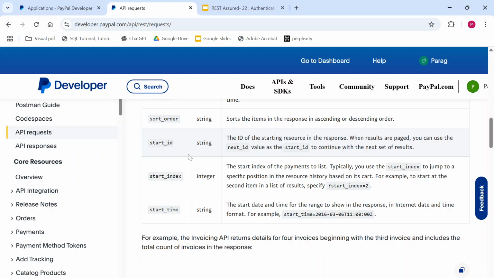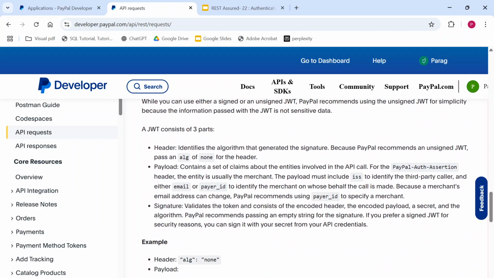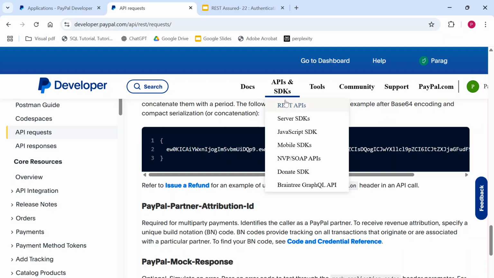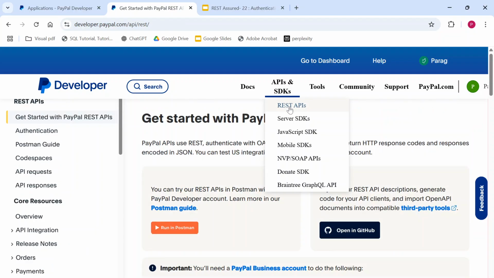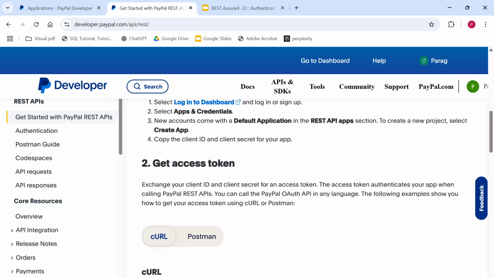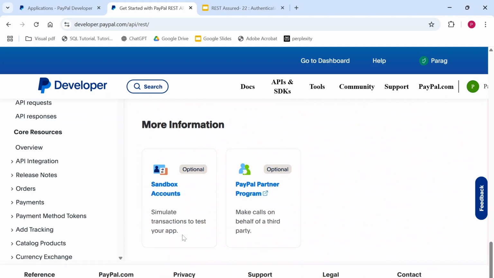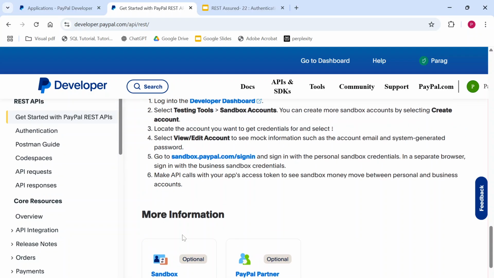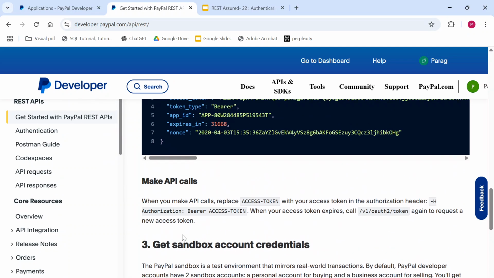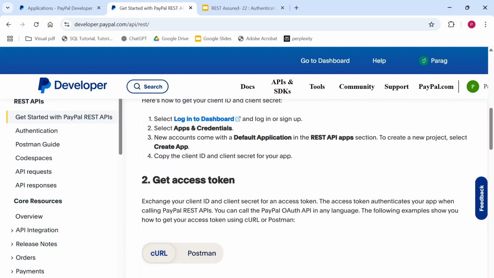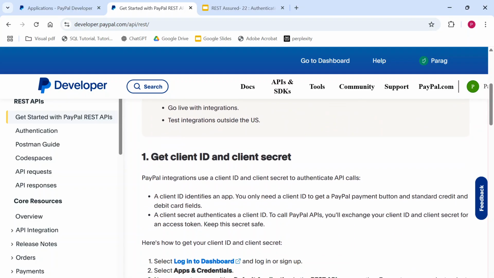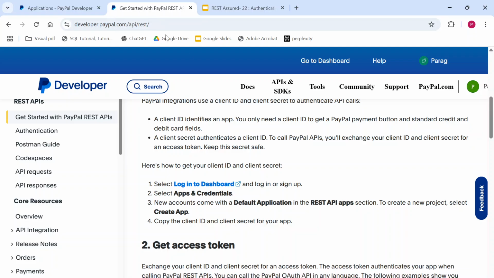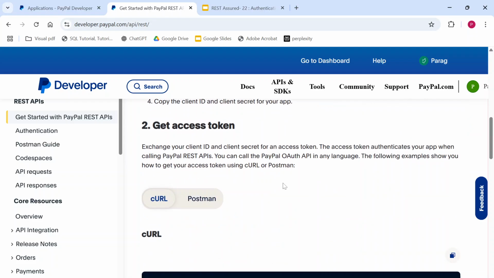So in developer.paypal.com, if you see, there are some APIs. In APIs and SDKs, you can see REST APIs. And in REST APIs, we can see different types of API calls which are present. Let's say I want to call those APIs, but before calling them, PayPal uses OAuth 2.0.